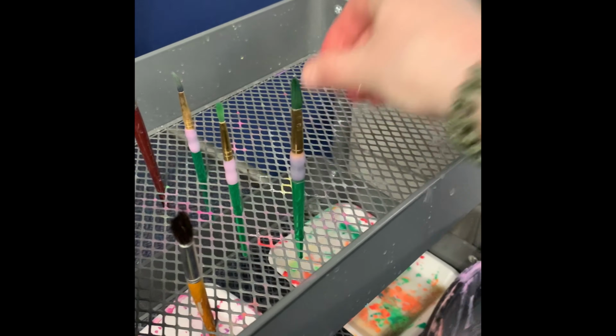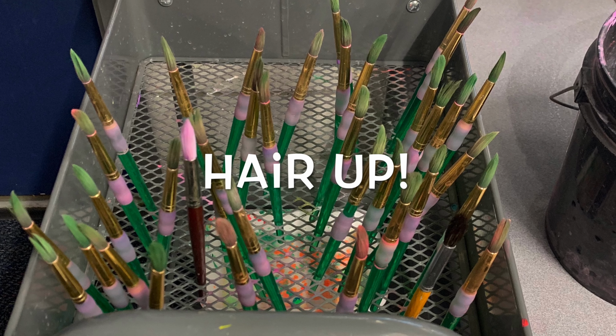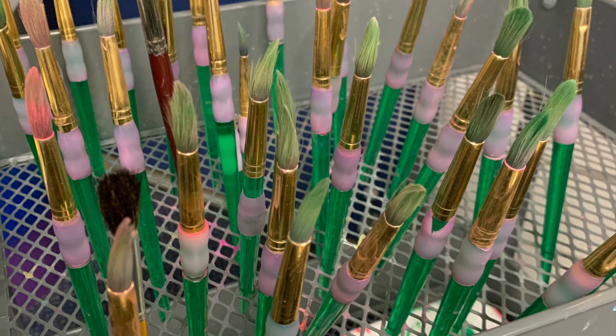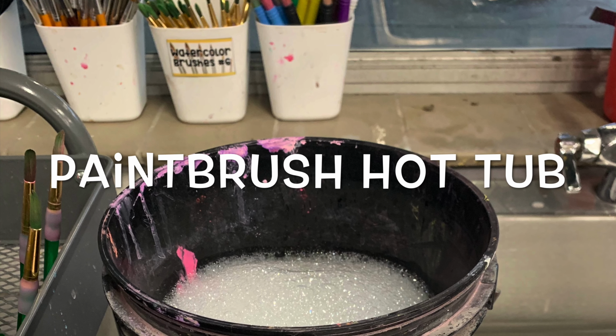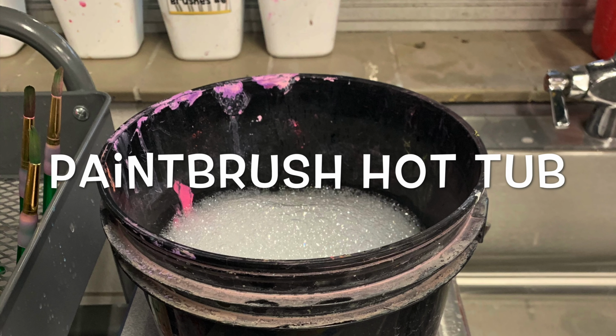Your paintbrush will dry on the paintbrush cart. Please leave it in one of the little holes that you see with the hair up. This will make sure that your bristles stay nice and neat. Sometimes I might ask you to drop off your paintbrush in the paintbrush hot tub. If that's the case, please just drop your paintbrush off in the bucket and walk away.